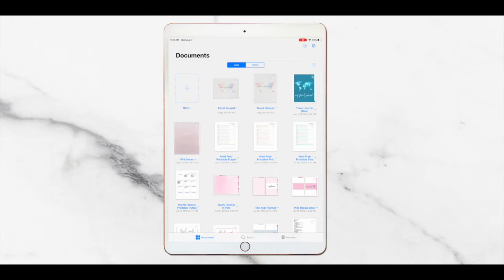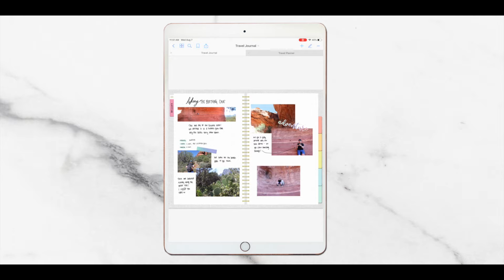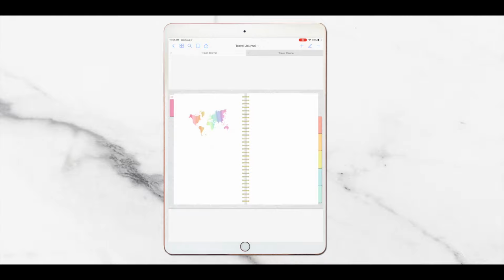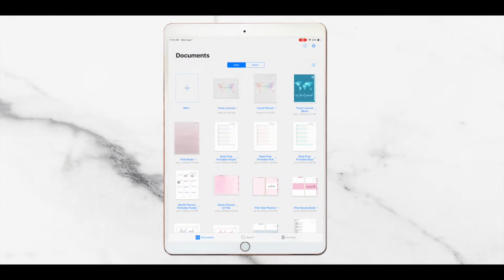Today I am going to show you guys the travel planner. I do have a travel journal in my shop as well, as you can see here. It holds 6 vacations and its focus is mostly on pure journaling. It does have a planning page per trip, but that's not the focus. So the travel planner holds 1 vacation and is more about the planning in addition to the journaling.